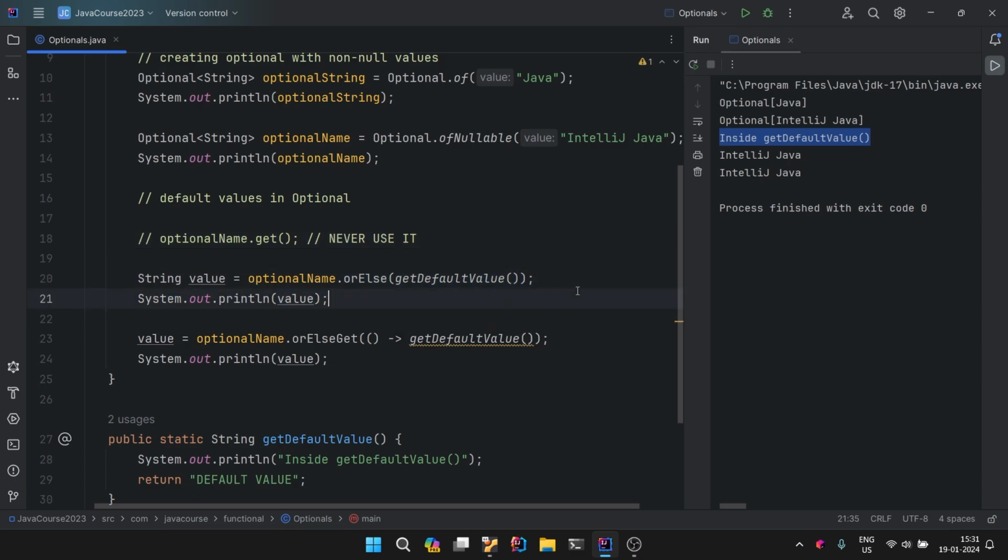So that's what I was trying to say. Every time someone uses this orElse, it will call the method to get the default value. It will compute the default value, whether the optional has the value in it or doesn't have the value.